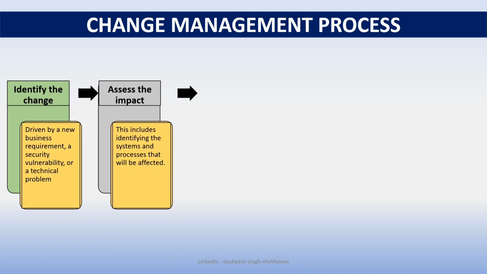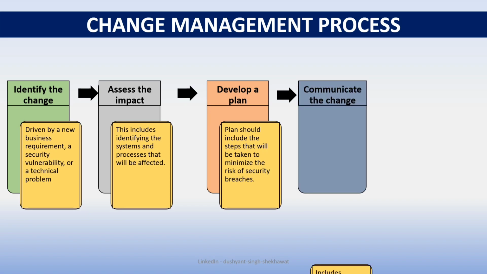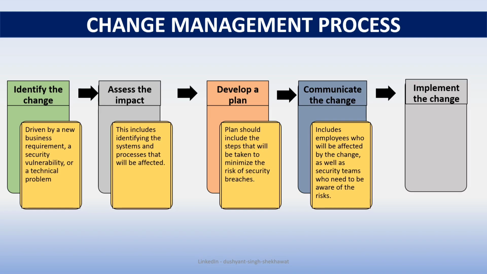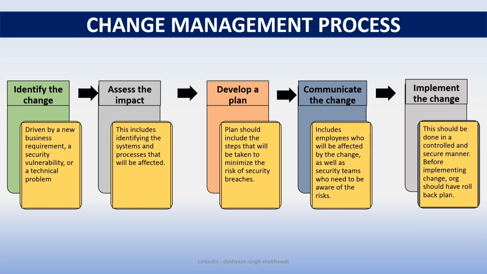Once the impact of the change has been assessed, a plan for implementing the change can be developed. This plan should include the steps like what will be taken to minimize the risk of security breaches, right? We need to communicate the change to all the stakeholders who will be affected by the change. Not all the employees, but all the stakeholders who will be affected by the change, right? And then implementing the change. The final step is to implement the change, which should be done in a controlled and secured manner.